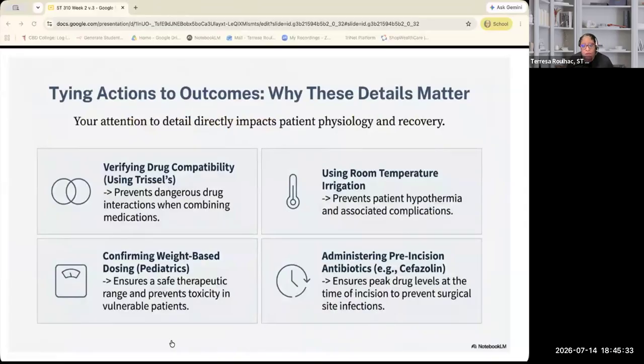By now, you may be wondering, why are healthcare professionals so specific about every little step? Or maybe you're not because you know that you're part of elite and that's just what we do. But for those who may be thinking about it, the answer is simple. Small actions can have very large consequences. Think about everything we've discussed: label, concentration, route, verification. Each one seems small by itself, but together they create a safe medication process.